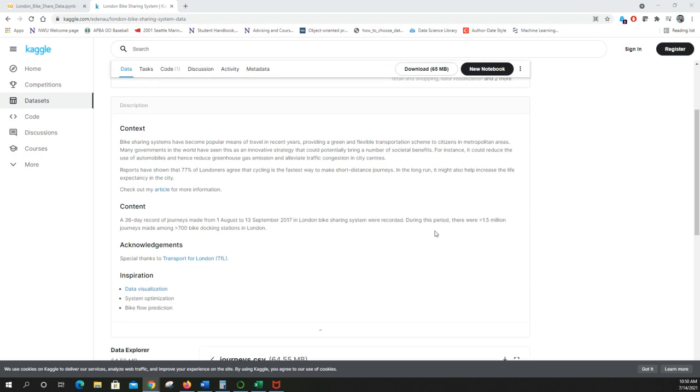And what kinds of things can we do with this data? What am I specifically going to be working on? Well, as you can see on this page here, we've got over 1.5 million trips made from one station to another recorded in this data set. And if we were working for this organization as analysts or data scientists, one question that they most likely would be interested in would be, how many negative experiences are occurring for customers in this system, and how can we help minimize those? And in real life, organizations do have to tackle this question.